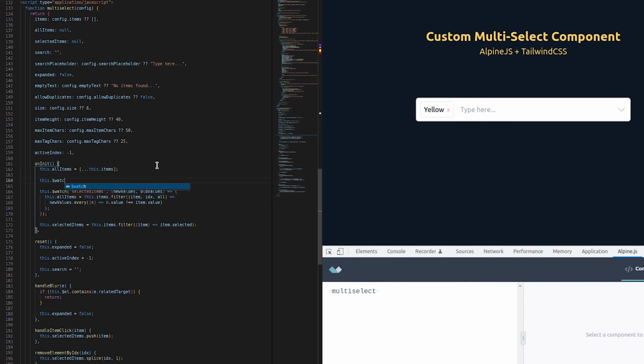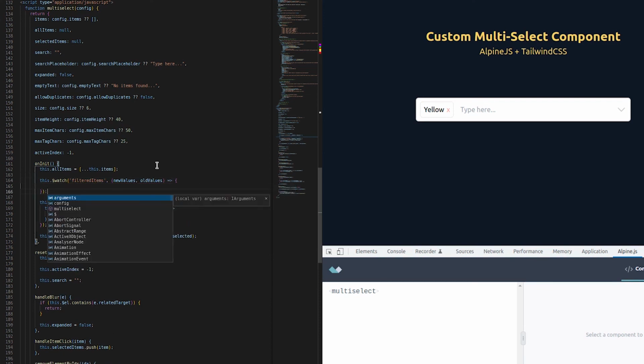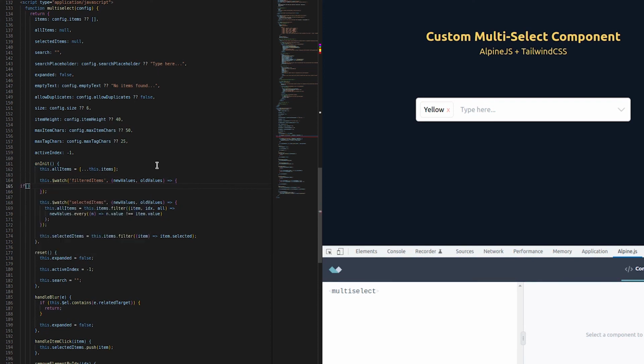So this.$watch, and we want to watch filteredItems since it changes whenever we select something or deselect something.